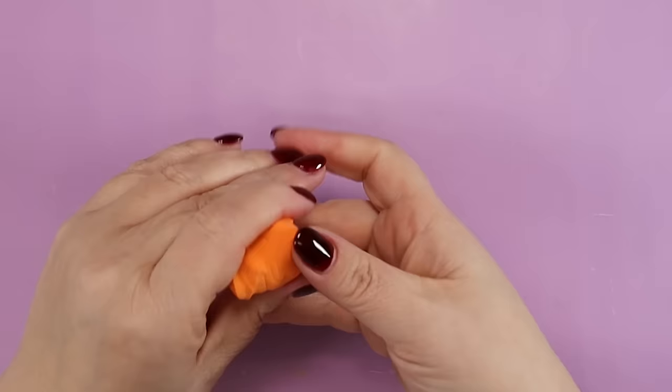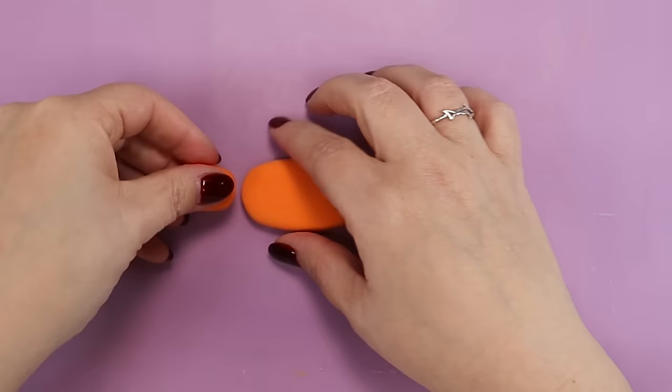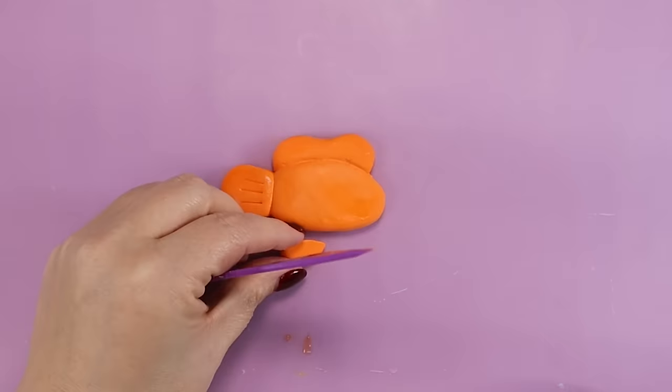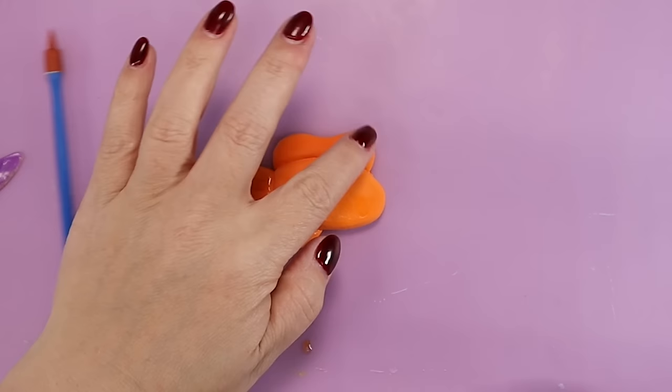For something a little harder, I'm going to try to make a fish. But rather than form it all from one piece, I'm going to start with the body and then add a tail and fins. I wasn't worried about the seams showing, but I did spend some time blending out the back just to make sure that they stuck on really well. I'm going to use paint to add details to these as well, so I just need basic shapes right now.